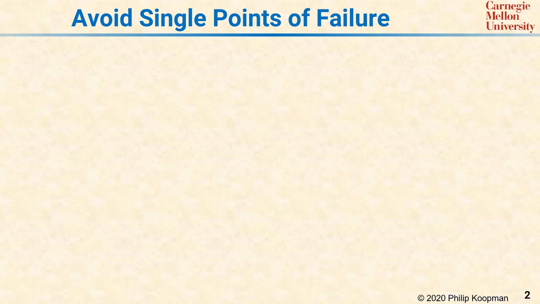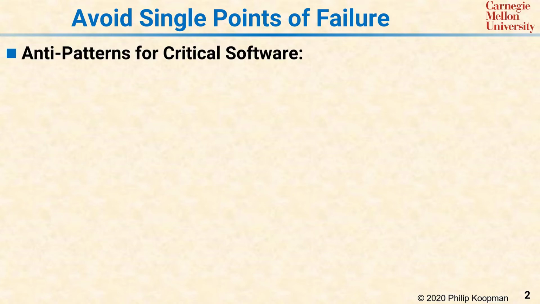Single points of failure are specific places in the design that can cause the system to fail or be dangerous, even if it's just one component that happens to fail. If you are building a system that is life-critical or highly mission-critical, then it is important to avoid the following problems in this area. Your system must not have any hardware single points of failure. Usually this means designing your system so that it is safe even if any single hardware component should fail.